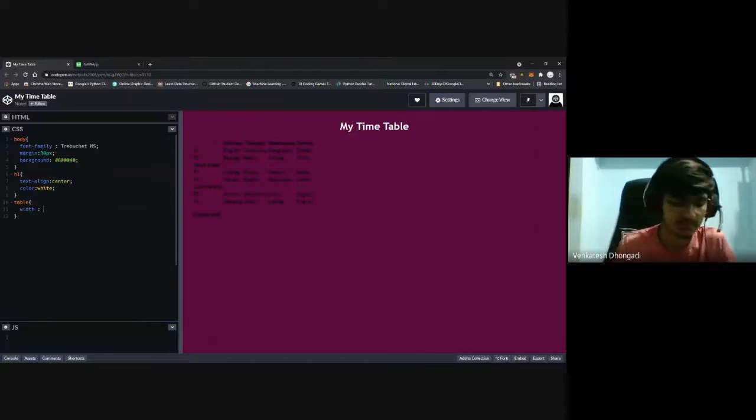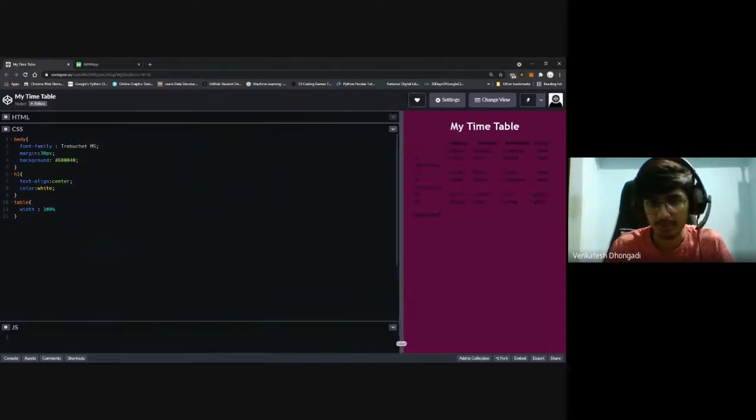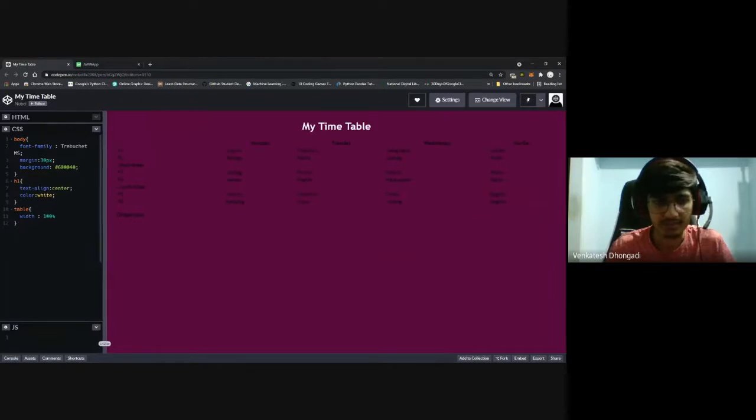Let's say the width is 100%. When I say 100%, my table occupies the entire width of the page. If I have something like 60, it will occupy 60% of the page.